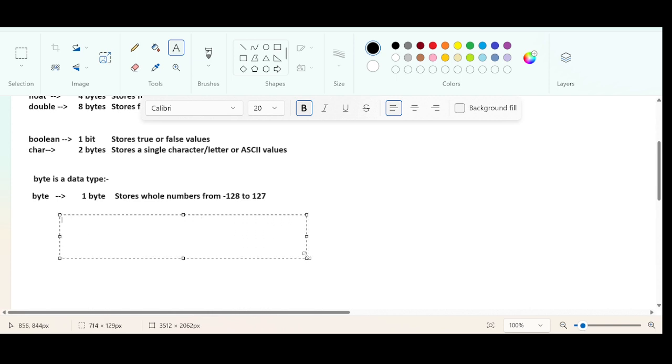So I can say that 1 byte is equivalent to 8 bits. A collection of 8 bits is going to be a byte.